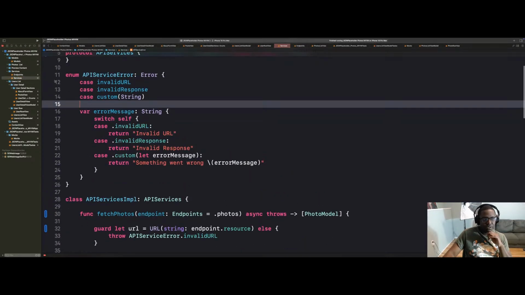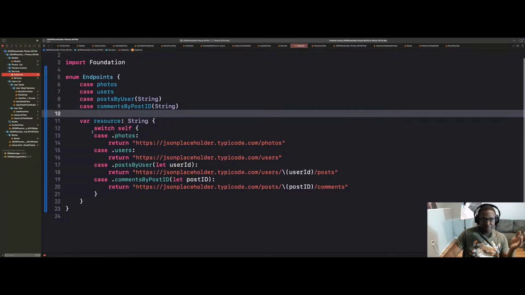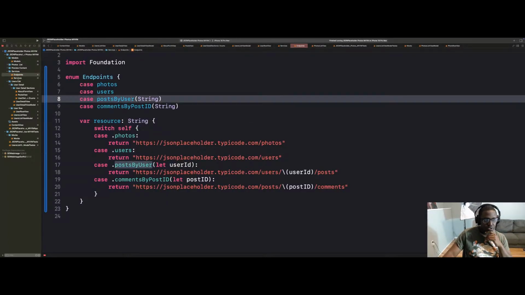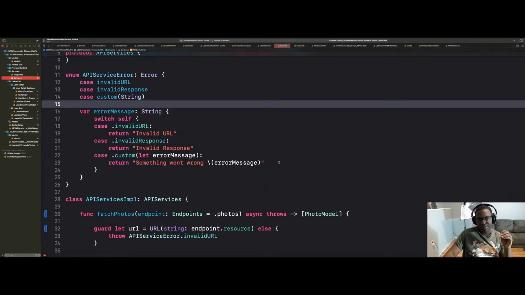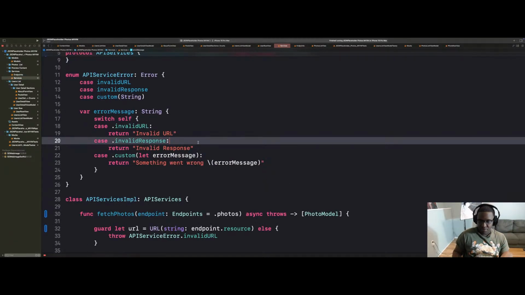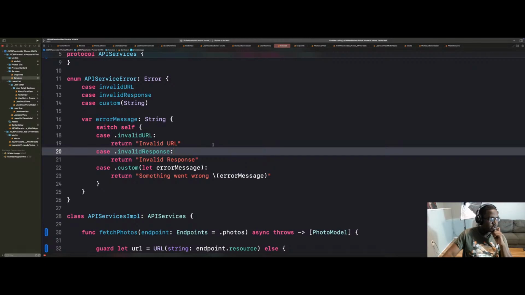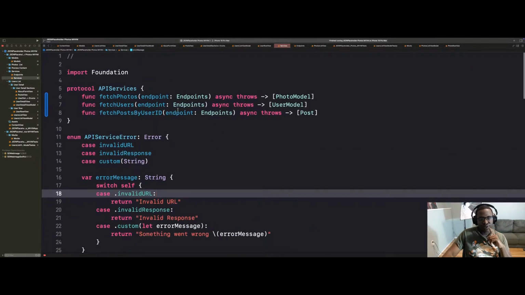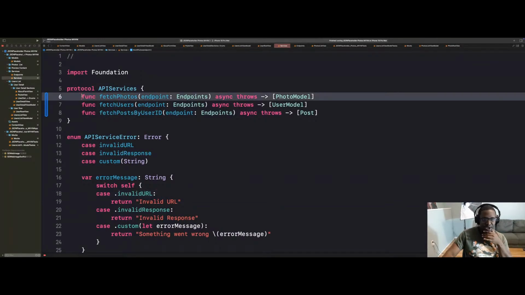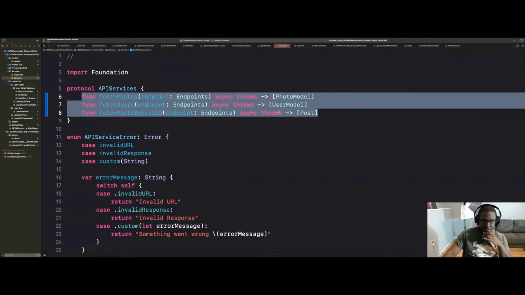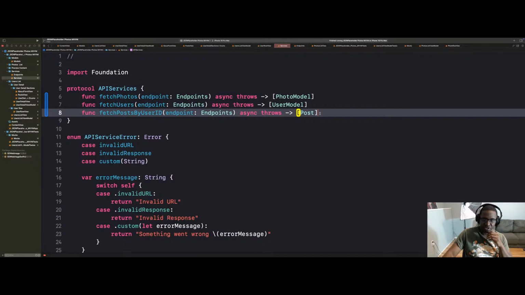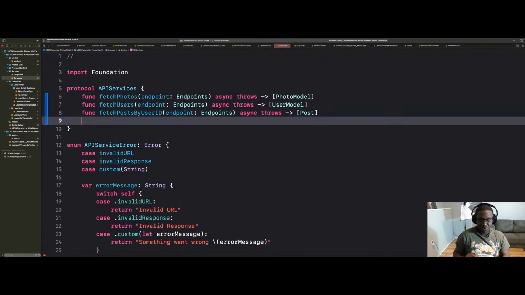The only thing we've done really is just updating, giving us the option to actually use this endpoint. So what we need to do is actually update it also in our services. So let me zoom in a bit so you can see that better. If I scroll up here, you see that we have a protocol called API service, and this is where we're managing all our functions. I handled this in a previous stream, so just check it out. So we're going to have to add one more now, and this is going to be a func for fetching comments by post ID.